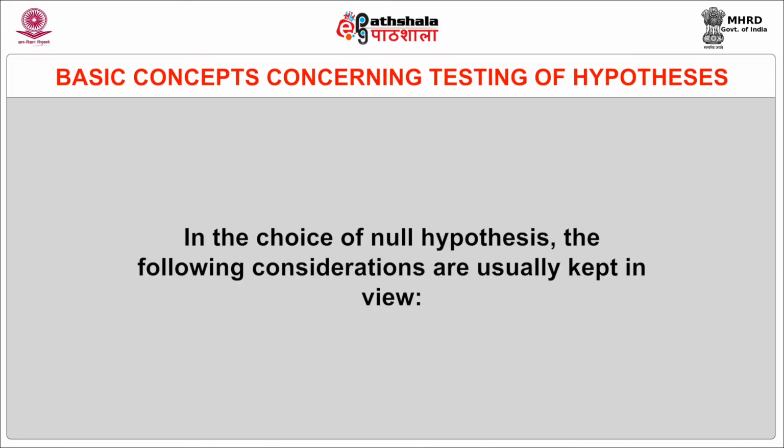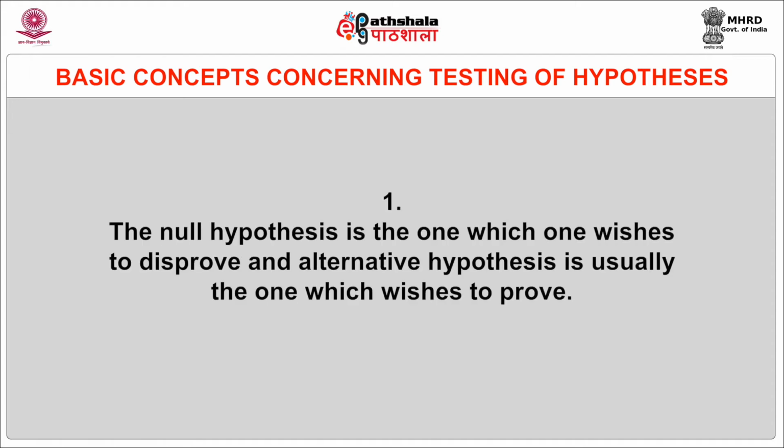It is important to frame the null hypothesis and the alternative hypothesis before the sample is drawn. In the choice of null hypothesis, the following considerations are usually kept in view. First, the null hypothesis is the one which one wishes to disprove, and the alternative hypothesis is usually the one which one wishes to prove. Thus, a null hypothesis represents the hypothesis we are trying to reject, and the alternative hypothesis represents all other possibilities.